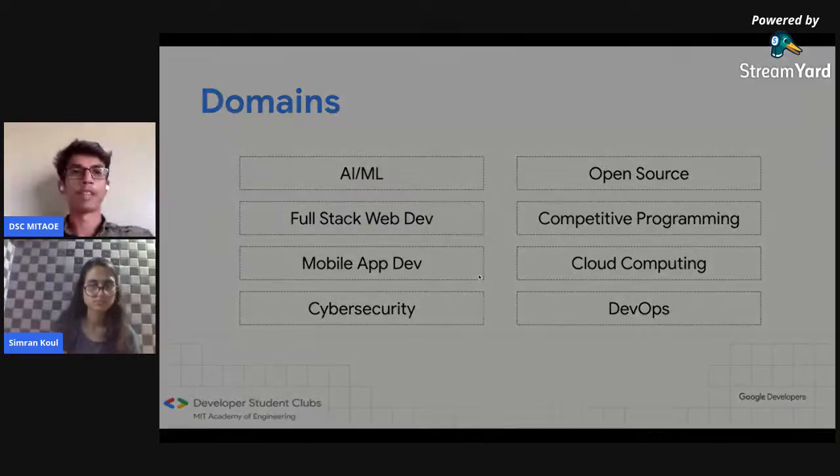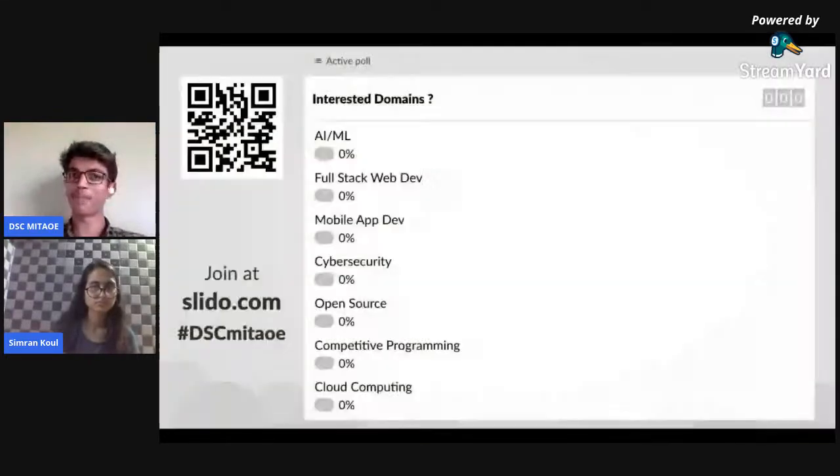Okay, great. So there is another poll for you all. What you have to do is just go to that tab which you already opened. If you closed that tab, then open slido.com, code DSC MITOE, and you will find this poll there.